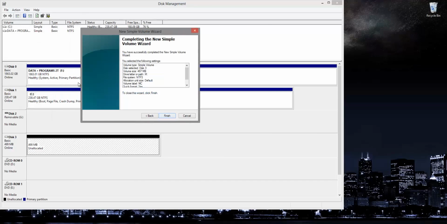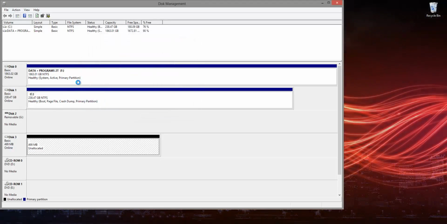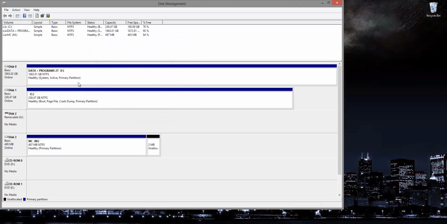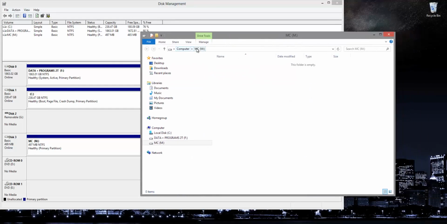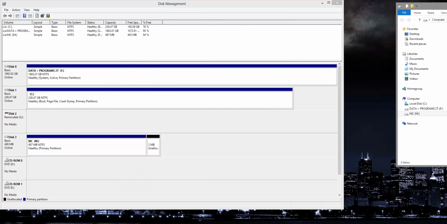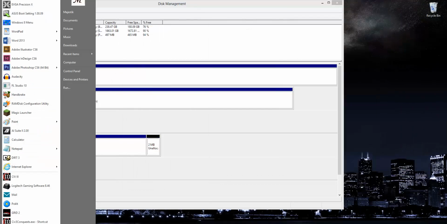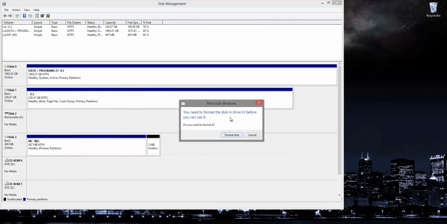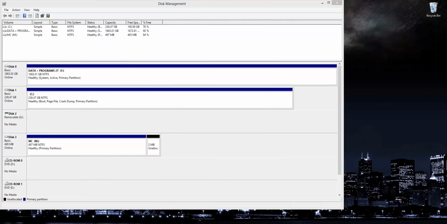Click next, click finish. And now I just got this pop up. My computer, MC, that's the RAM disk. So the RAM disk now is open. However, if you copy and paste all your Minecraft stuff into this, it won't quite work yet. You will have to create, because the way Minecraft installs, it goes to appdata, roaming, and all that. So to get to our Minecraft folder, just cancel that.